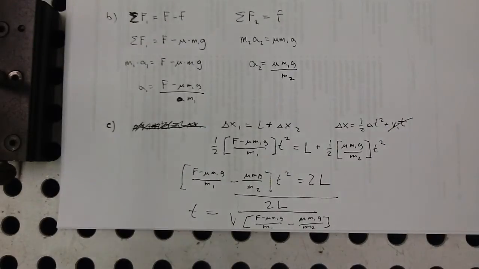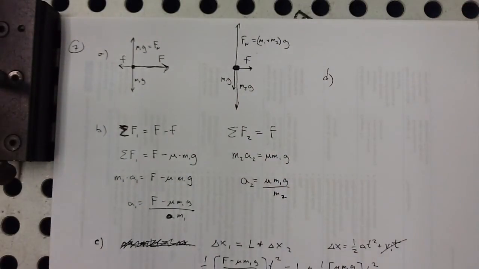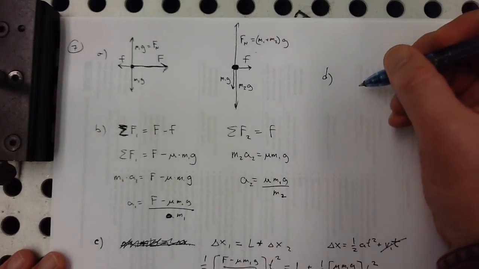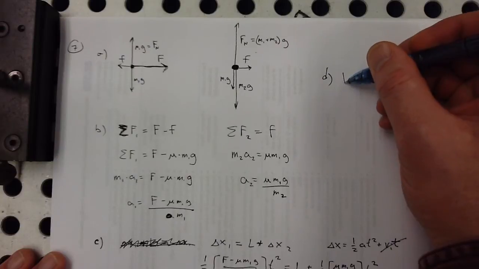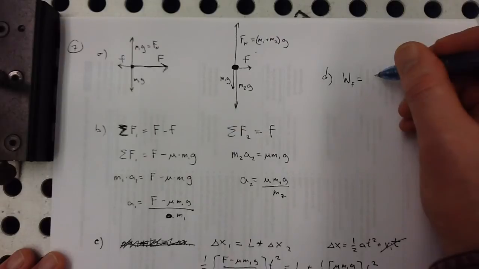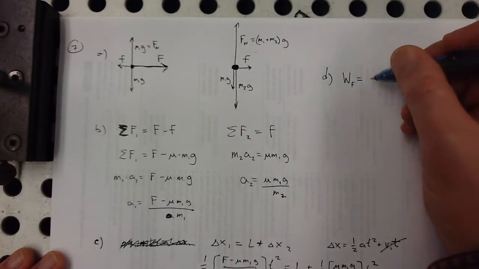All right. D, find the expression for the energy dissipated as heat because of the friction between the blocks. That's, I think, easier. So the energy dissipated as heat because of the friction between the two blocks is, since it's a constant force of friction, the work done by friction. It would be a negative amount of work, but if they say the energy dissipated, we're taking the positive version of that.